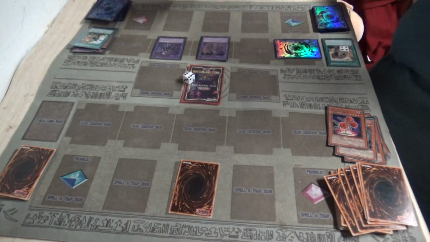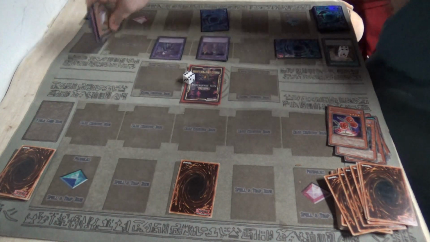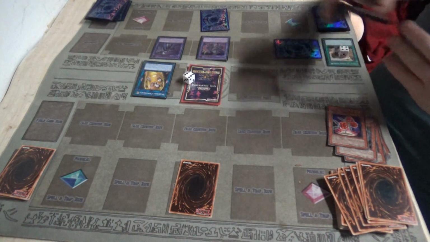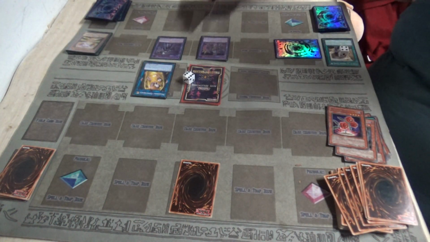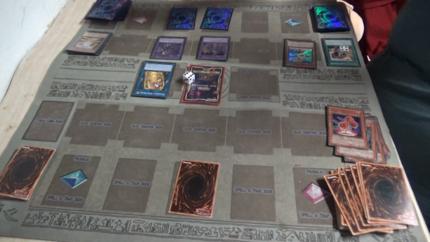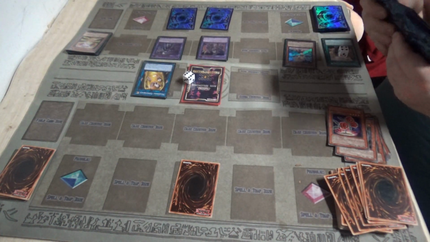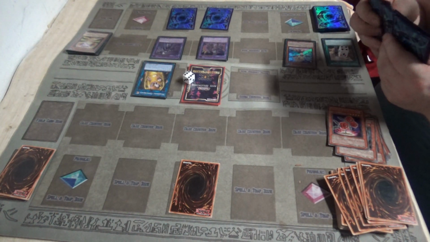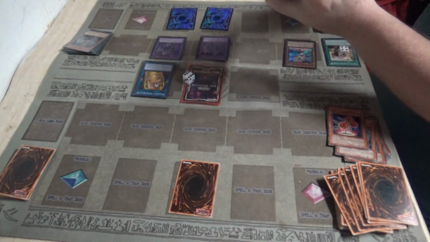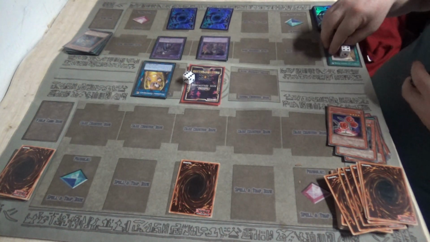Draw, set one. Draw, place one card face down. Now I get rid of my Aerial to bring out my Construct. My Construct. I'll set another one. Flip Summon my Windy. My Windy's effect goes off. I can send another Shaddoll monster from my deck to the graveyard. I would choose my Quillos, and then I will attack directly to win round one out of two.